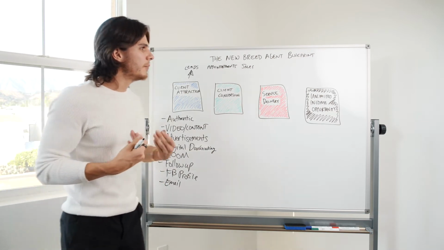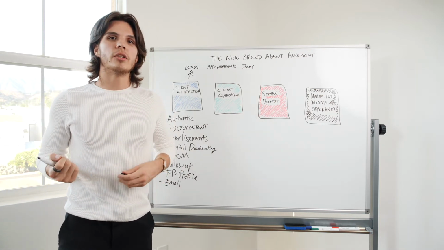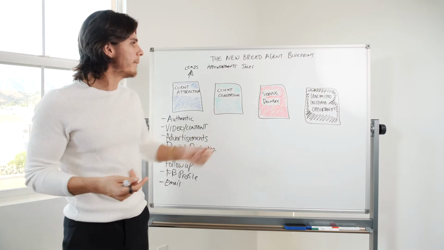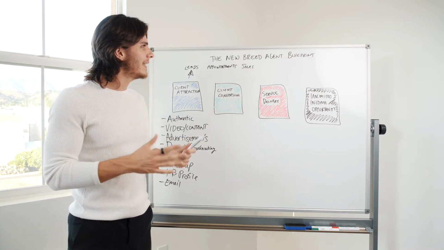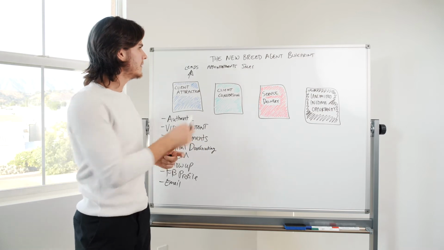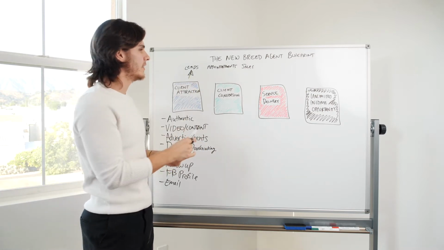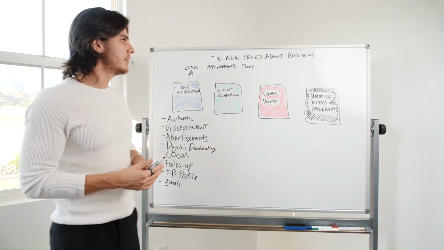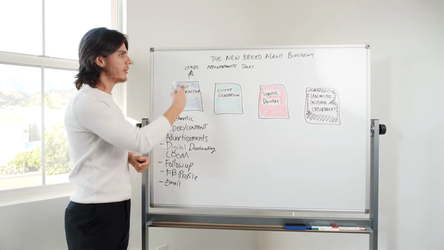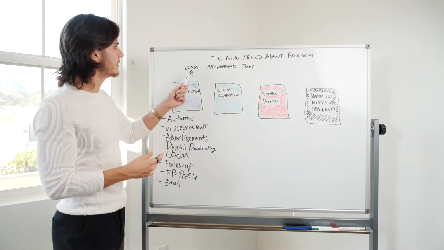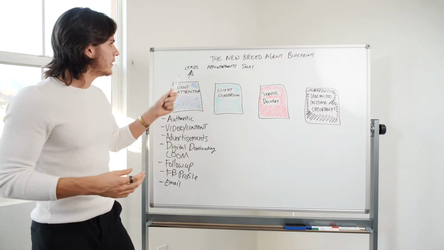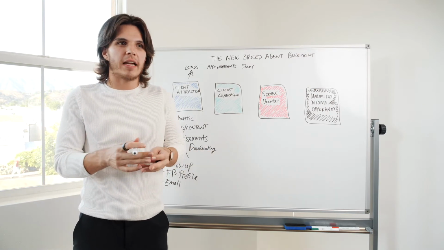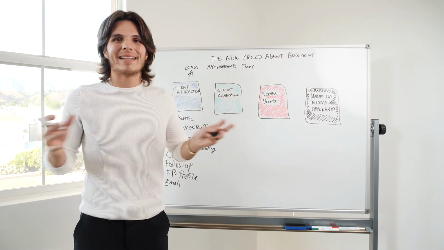So ultimately, my perspective, and what I had to do with my agency and what is now a program, is I had to say, well, if I can design a system to basically eliminate the lead stage altogether, why wouldn't I just do that? And so I understand that they're still technically leads, but what I'm saying is most people get leads that are static, stagnant, just name, email, phone number, and that's it, right?